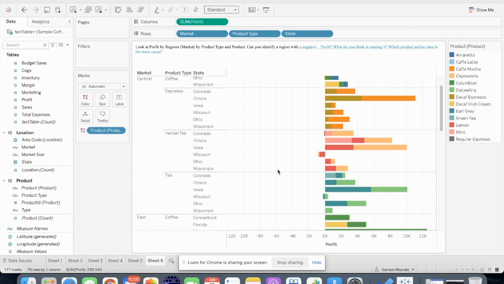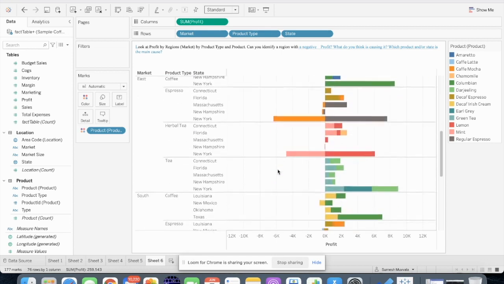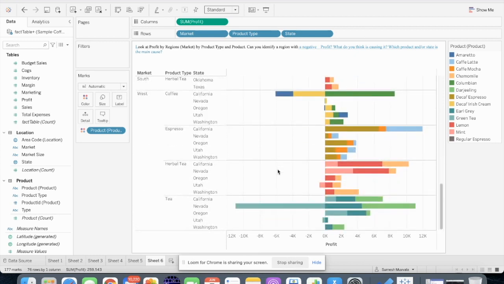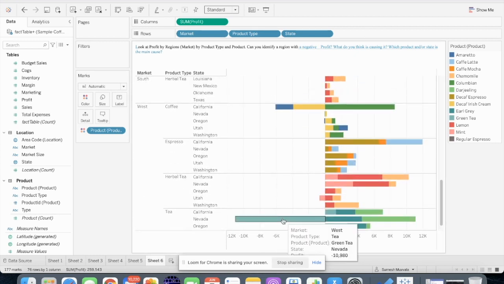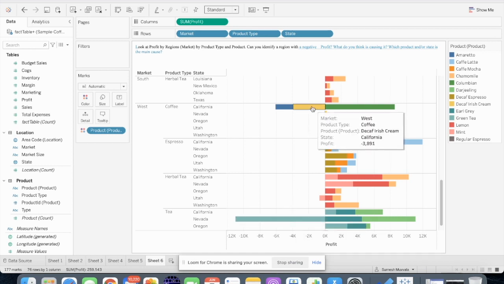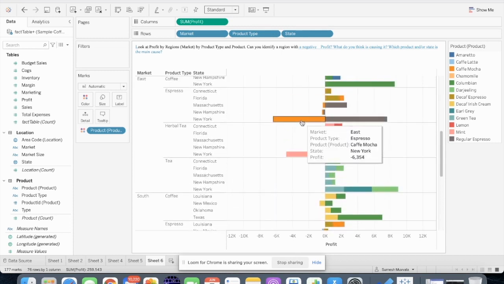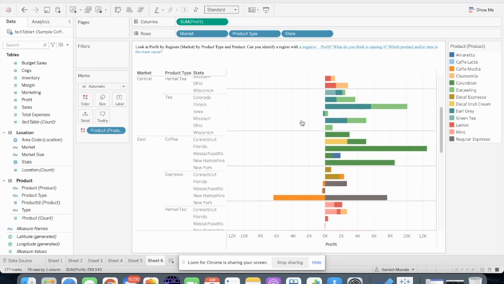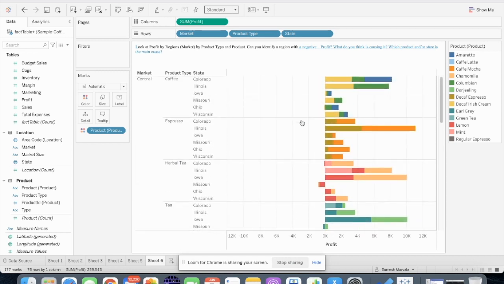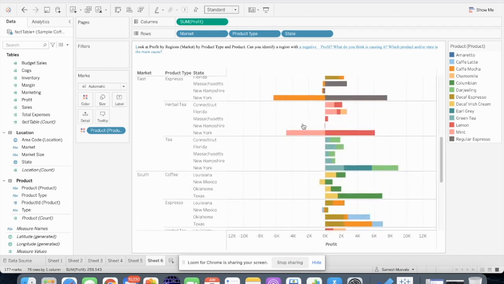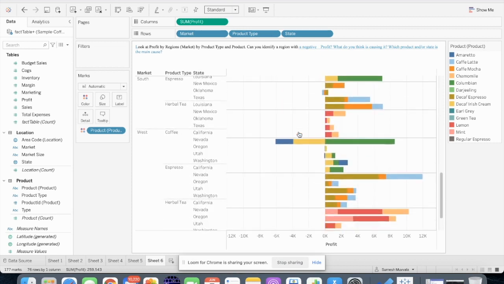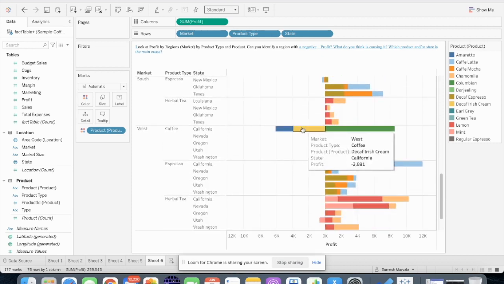So first we'll consider green tea, followed by cafe mocha, followed by herbal tea mint, and decaf Irish cream.